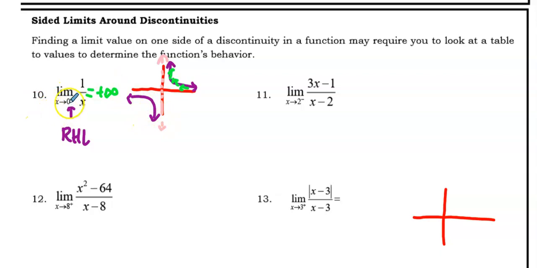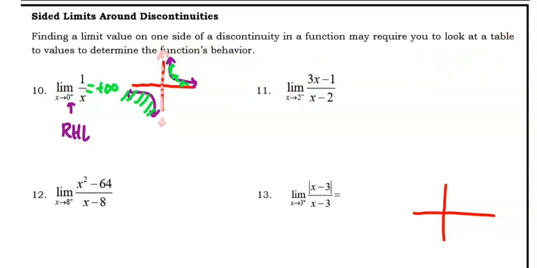And then the other thing we've done with these problems is what happens if it was the limit as x approaches positive or negative infinity. Well, as they're approaching positive or negative infinity, the answer would be 0, because again, this is a bottom-heavy function. So there's a lot going on in this particular example, and a lot of answers we could give based on what you see down here. But again, this is a right-hand limit, so we're just looking at the right-hand side. I didn't even need this part of the graph, because I'm just caring about what's happening at 0 from the right, and so the answer, again, is positive infinity.